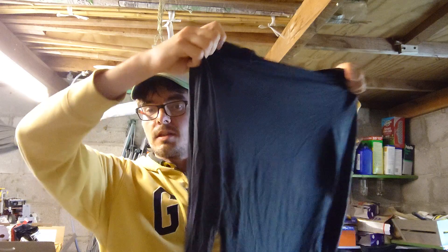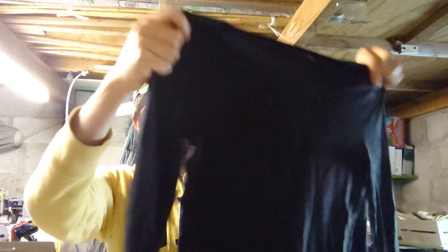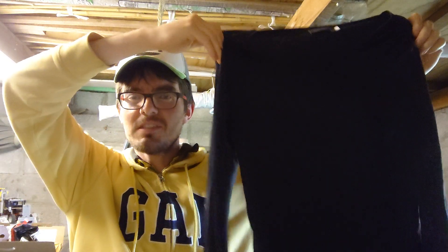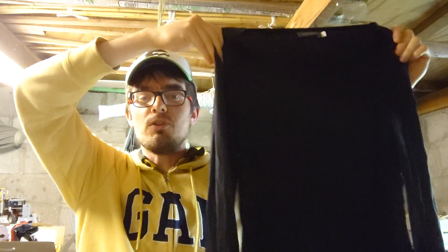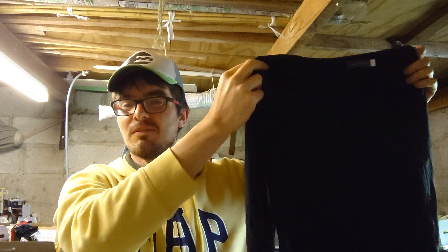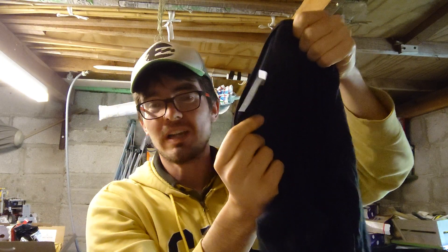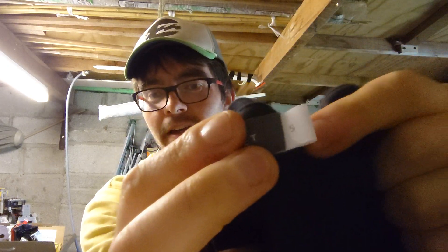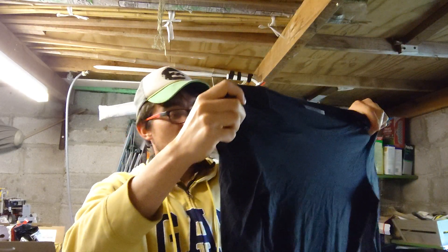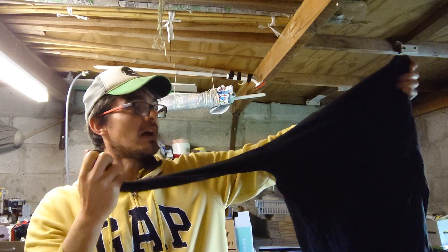Also from my dad's garage, the second sale is this ladies top by Mint Velvet, size small. I struggled to list it because I couldn't tell if it was blue or gray, so I just put both. It was one of the last things from a big clothing bundle and I forgot to put the size in the listing - good job I took a photo. It sold for £8 plus £4 postage, and since it cost me nothing, after fees that's just under £7 profit.